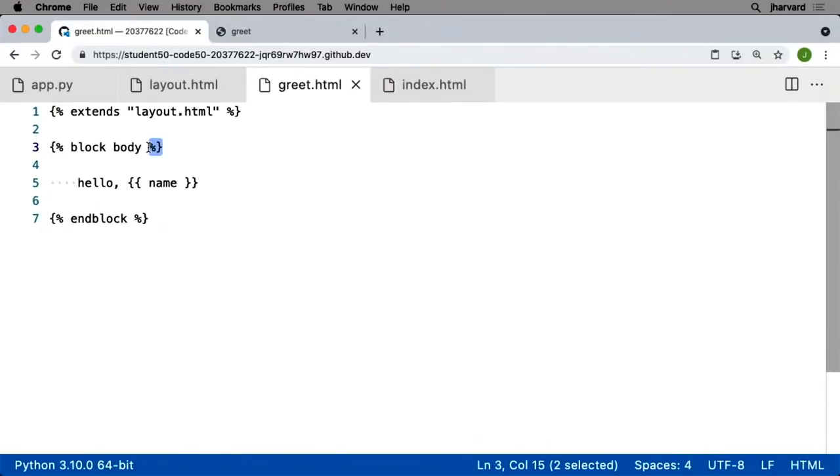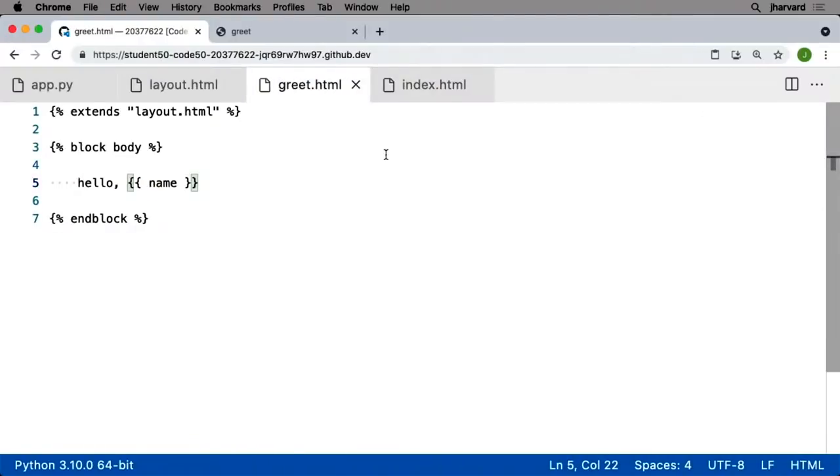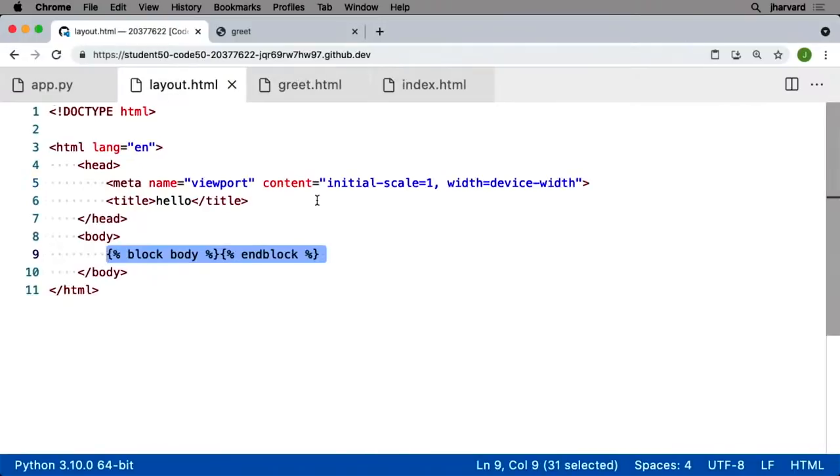So again, there starts to be at this point in the course and really in computing a lot of sharing now of ideas and sharing of code. So Flask is using this syntax, but other libraries and other languages might also too. All right, so now index.html is half HTML, half templating code, Jinja syntax. Greet.html is almost all Jinja syntax, no tags even. But because they both extend layout.html, now I think I've improved the design of this thing.